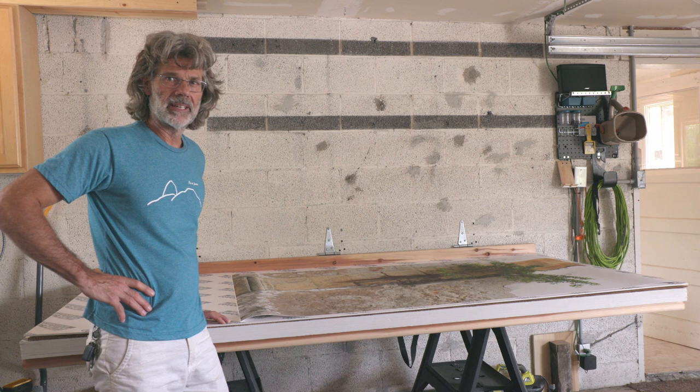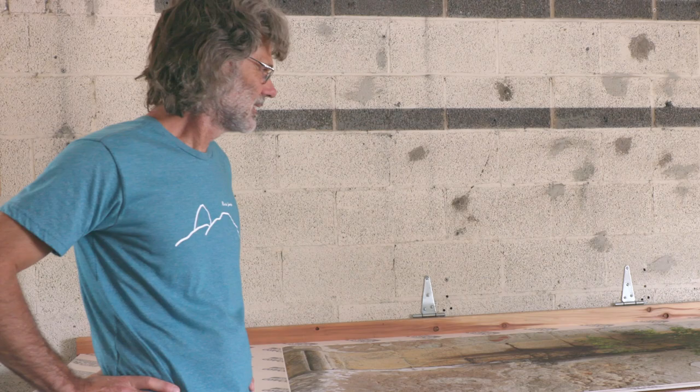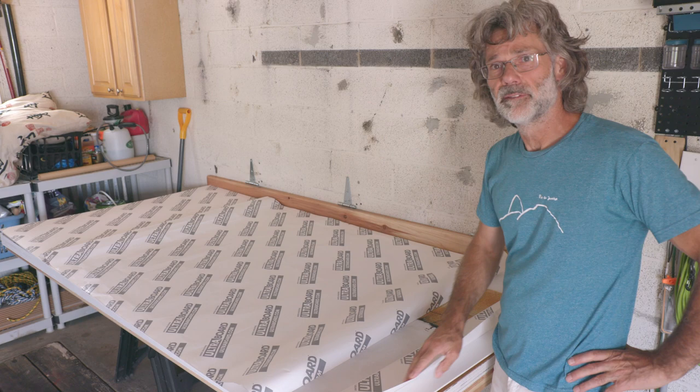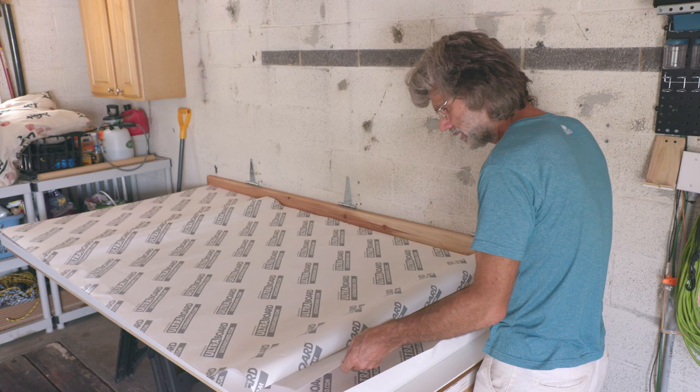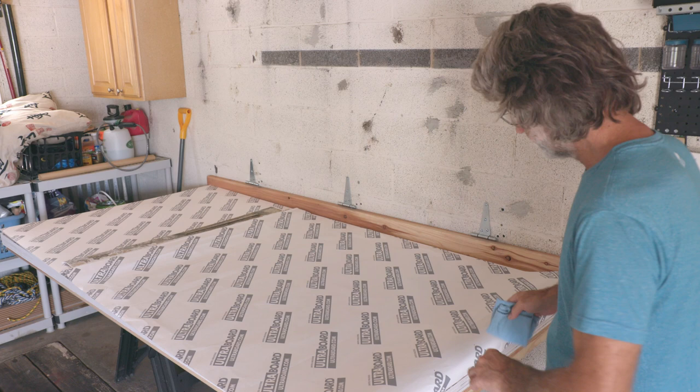I'll show you shortly the process of putting it onto a mounting board and sticking the frame on. Well, this is what I do in my garage. I've just printed a photo. I'm going to mount it on this ultra board and then frame it — show you the process. Because it's fun and it's so good to see photos on paper. All I've done here is peel back the front edge of the ultra board, then move the image into position. I've got it covered — this just helps me keep my fingers off the photo. This is just a window cleaning cloth; it gives a more gentle spread of pressure.